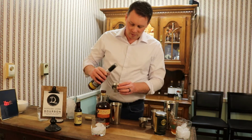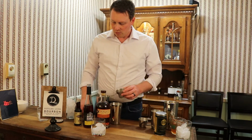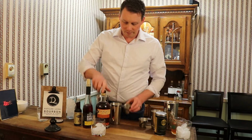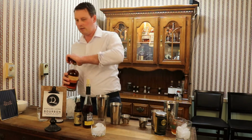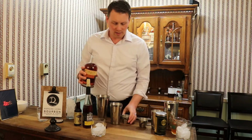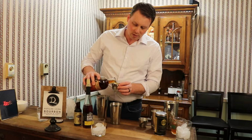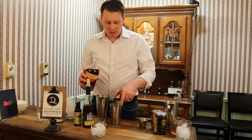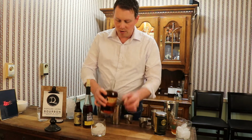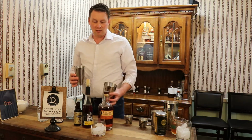It's got a lovely flavor though. I've been playing with it a little bit today. I did try a little bit of something with tea earlier, which is not something we're doing tonight, but I might put the recipe online for that anyway. Incredible beautiful color on that too. And then 2 ounces of my freshly opened Rock Castle by our friends over at Barrel House Distillery over in Lexington. And then I'm going to shake this.